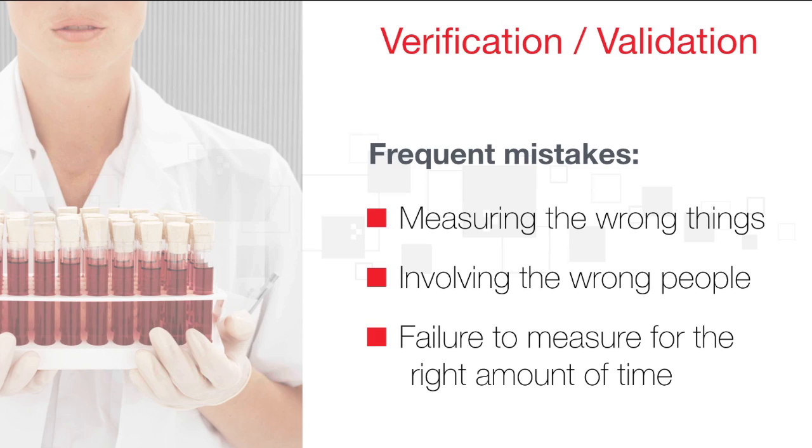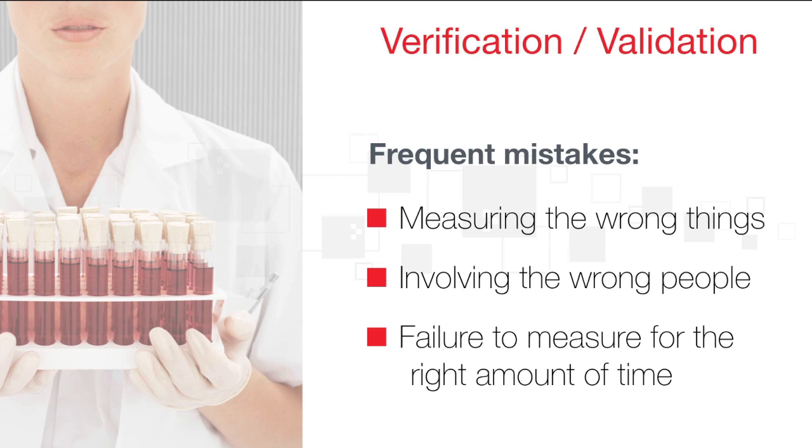So validation, a couple of lessons learned. Measuring the wrong things. As an auditor, I see this constantly. The intent was good, but they didn't go find the right individual. Sometimes you need to go find a statistician. You might have to go back and talk to a manager to make sure that we're measuring what is going to give us the most effective validation.